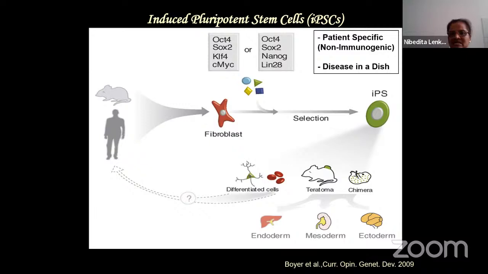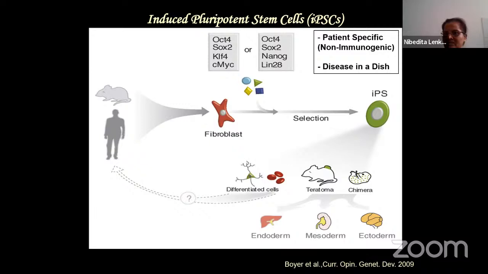Initially, what he did was take skin cells, dermal fibroblasts, and out of 24 such factors he nailed it down to 4 factors: OCT4, SOX2, KLF4 and c-MYC. These are in fact called Yamanaka factors. What is the rationale behind it? These are the hallmark or the signature of embryonic stem cells. So when he overexpressed these genes, the somatic cells rewired themselves and became embryonic-like stem cells, which retain the same pluripotent nature of ES cells, which come from the ICM cells of the developing embryo.